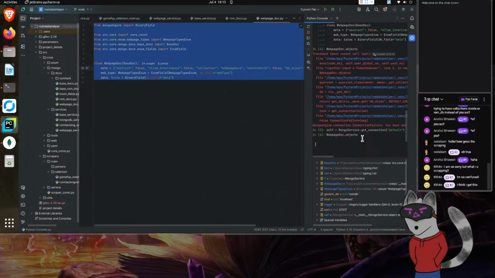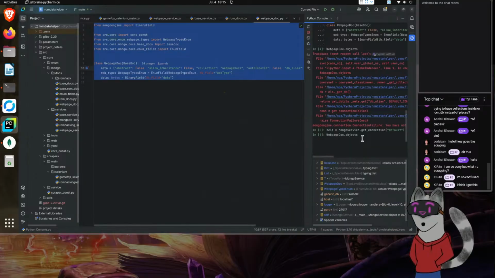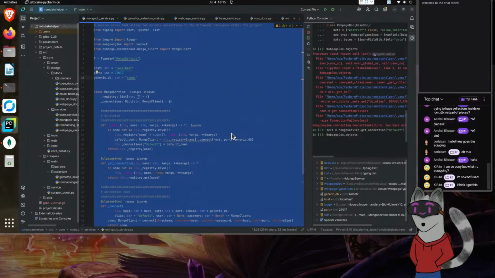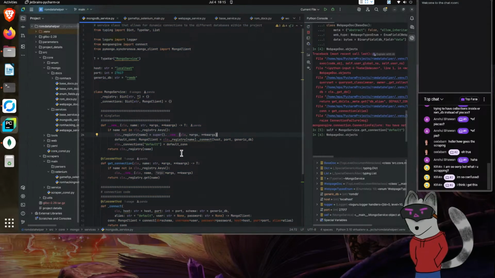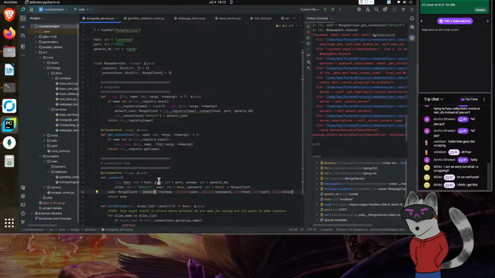And it has everything to do with my... Something's wrong with the service. Oh, what is wrong with the service? So this is where the problem lies. Everything else is fine except for the service. Now the question is why is this throwing an error? We run connect. We then do the connection here. Is it because of user and password? Could that be it?